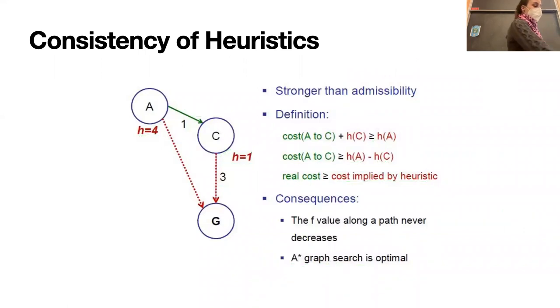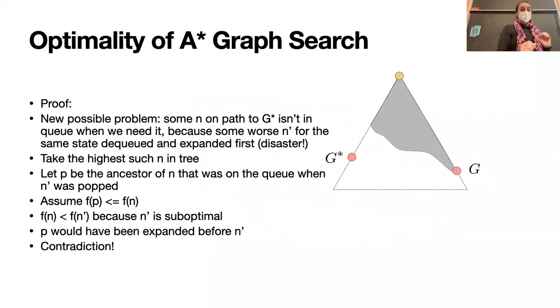Okay, cool. So these are the two big concepts that you should take away from the section on heuristic search. For A star to be optimal on graphs, we need the heuristic to be consistent. And for A star to be optimal on trees, we need it to be admissible. I am going to briefly go through the proof of the optimality of A star graph search. This is a bit of a bonus topic. If you don't understand pieces of it, I'm happy to go over it. It is not expected that you understand all of this; it is just for the people interested in the math.